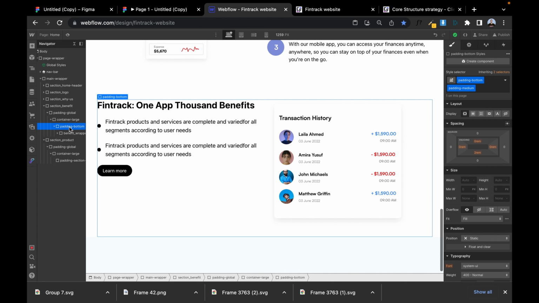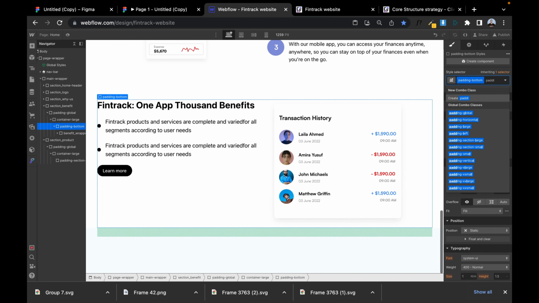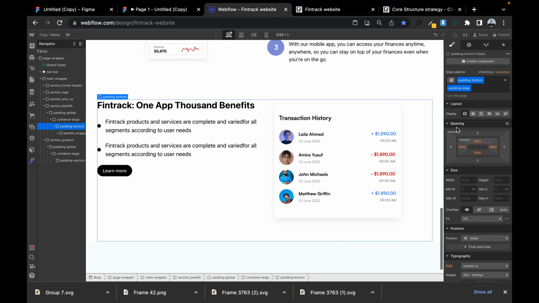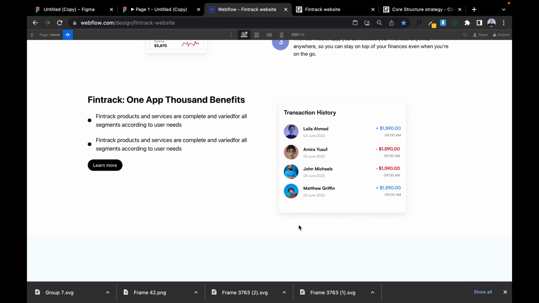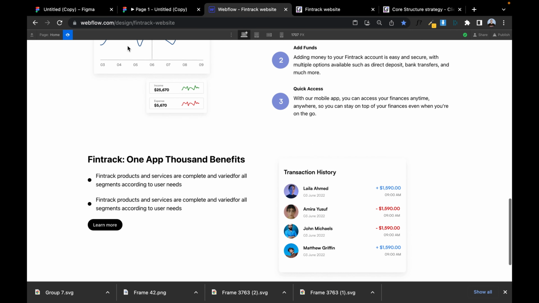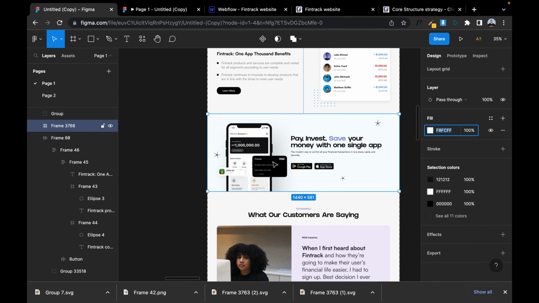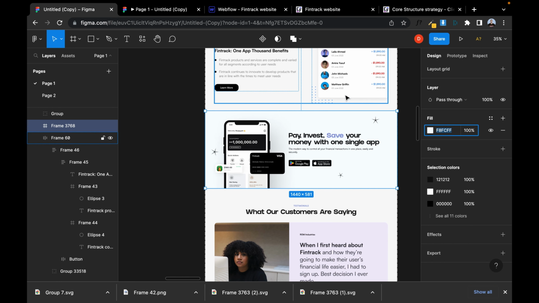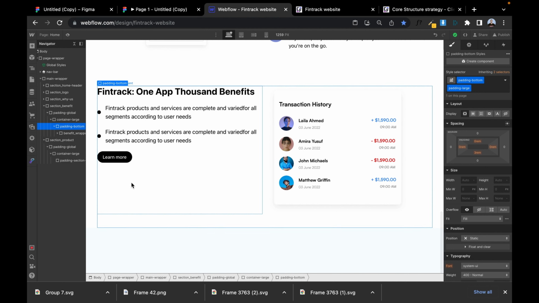So this div block, we're going to call it padding bottom. It simply means you're going to give the bottom padding. What do you want to give it? Padding medium simply means 2 rem. But let's not give it medium. Let's say padding large. Can we say padding large? Yep, there's a padding large, which is 3 rem. So now we have a 3 rem spacing here. But is that 3 rem enough? I think it should be enough. It's almost the same thing here. Okay, so yeah, we are good to go.